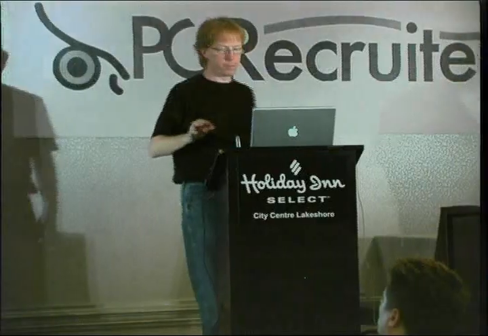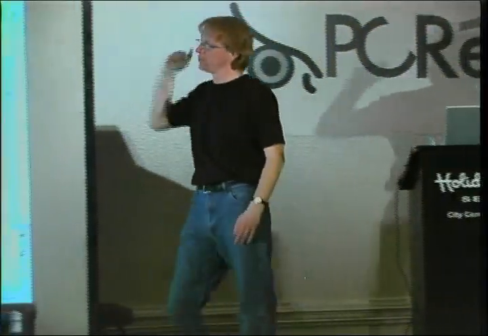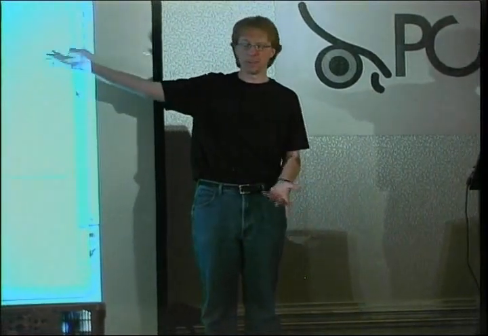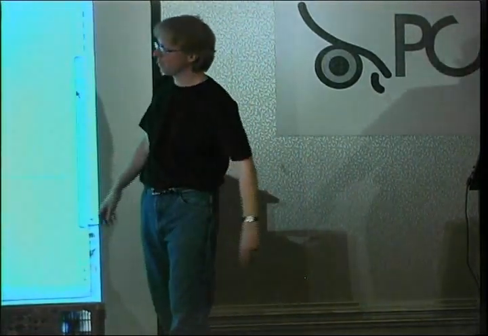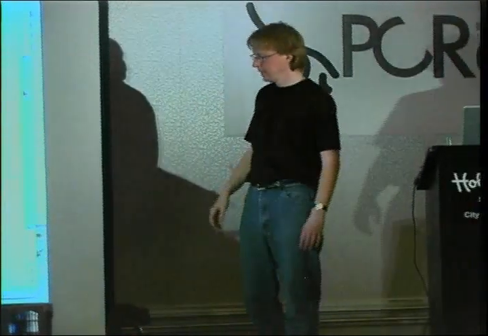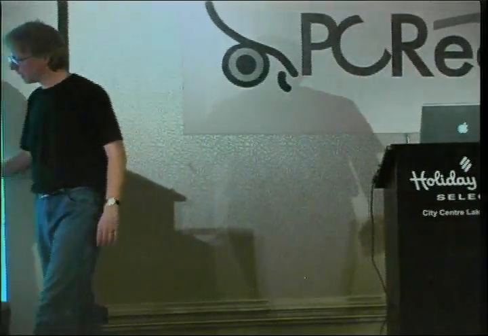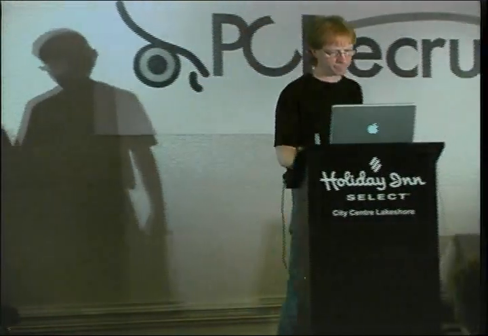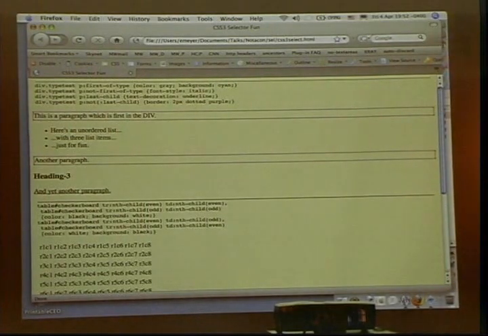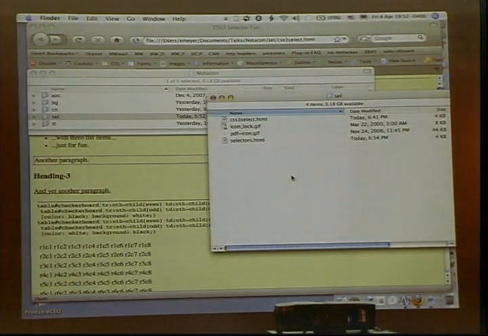Supposedly, internal builds of Opera support the entirety of the CSS selectors draft, which would mean that they would support this. But nobody's seen it outside of Opera, so I have to be a little wary. If this hasn't made it into Firefox 3 Beta 5, unless they take another 6 months to ship 3, and I have no idea whether they will or not, but I'm assuming they won't, I assume this isn't going to make it into Firefox 3 either. But that's sort of coming. And I'll be interested to see what IE8 does, because they've promised a lot of changes. They haven't promised anything specific, but they promised a lot of changes.